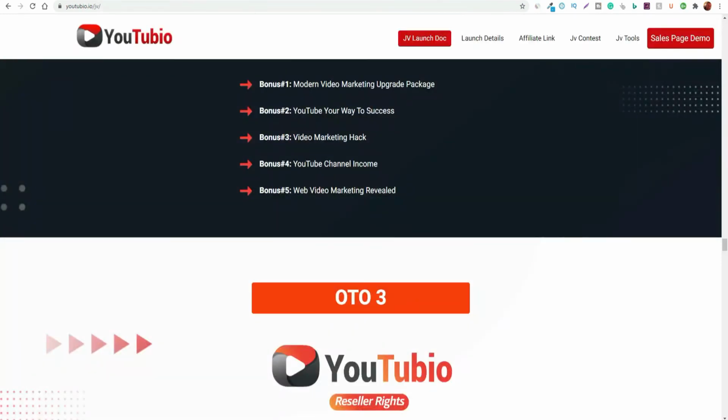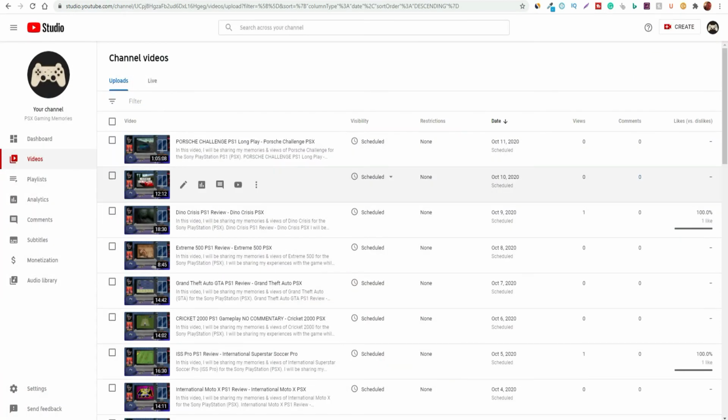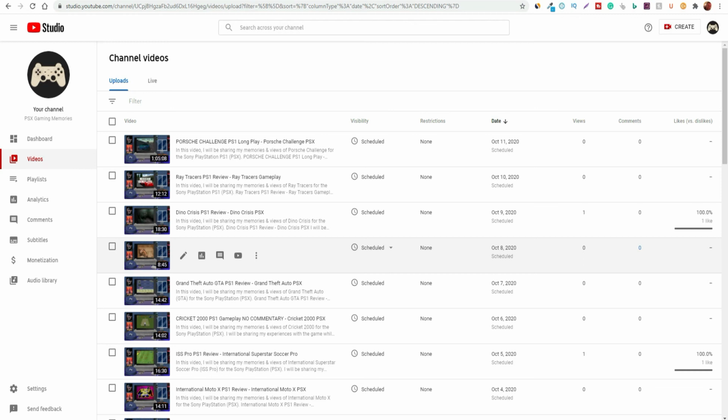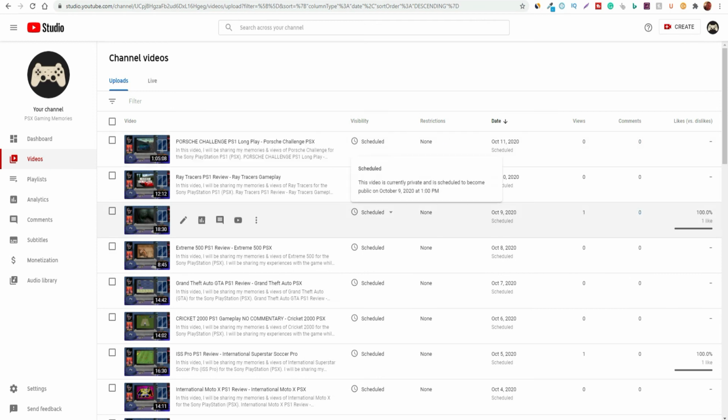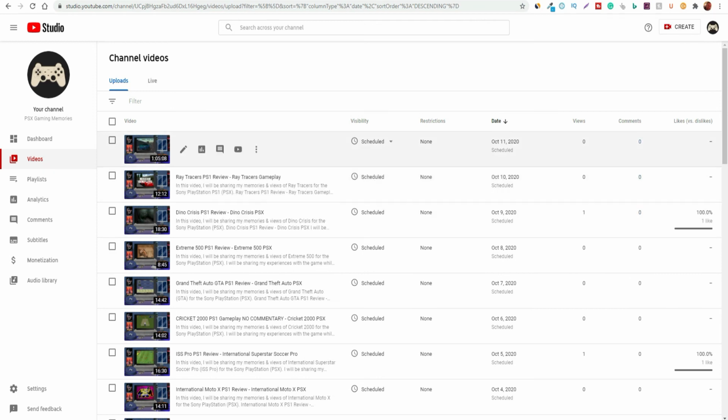So essentially you don't actually need a product like this. When you're starting out on YouTube, you do not need to buy anything like this here. Pretty much everything you need, you'll be able to do for free. You can literally get started recording videos on your camera, or on your phone if you want to put yourself on camera, and just record that, copy the files to your computer, and upload them to your YouTube channel once you have your channel set up.